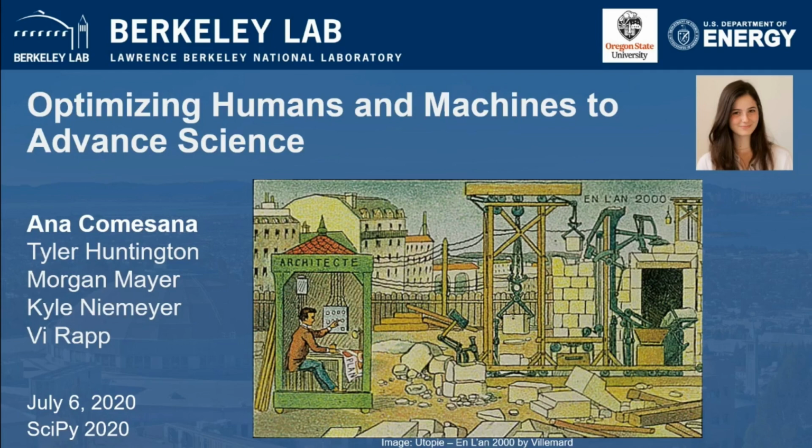And today we're going to be talking about optimizing humans and machines to advance science, specifically in the context of feature selection in machine learning. So we'll be talking about different types of feature selection methods, as well as how we would go about choosing one of those methods given our problem, the model that we're trying to build. And then we'll end with talking about a project where I performed feature selection so that we can kind of see us navigate through that maze together.